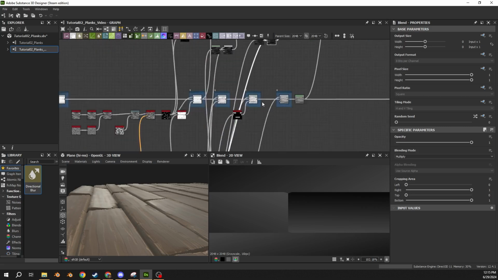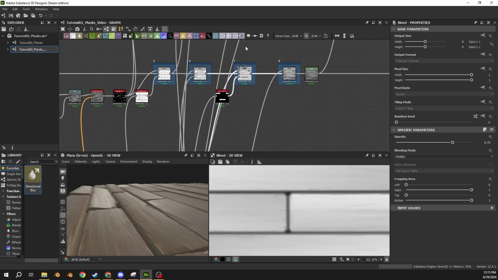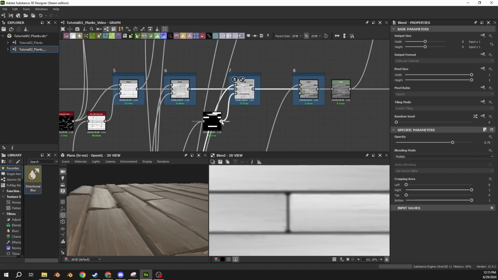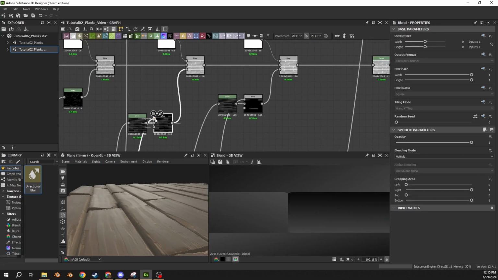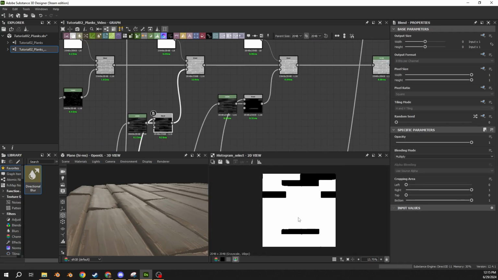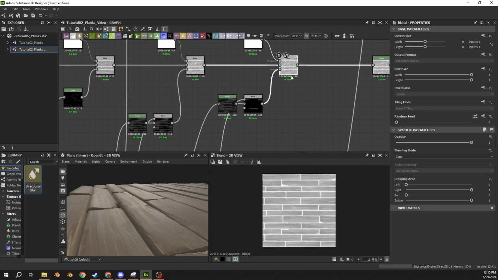We need to invert it. So just like we inverted here, we need to pull from this invert. Or you can do another invert up here, but we're just going to pull from this one to stay resourceful and plug that into the top. So here, we multiplied by this, but for this one we need the inverse. So we're doing the inverse of that. Then we get that, and then we get this.